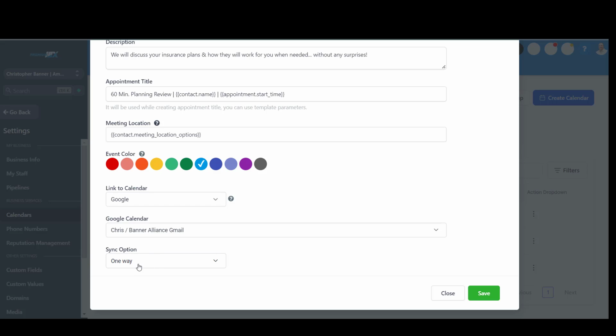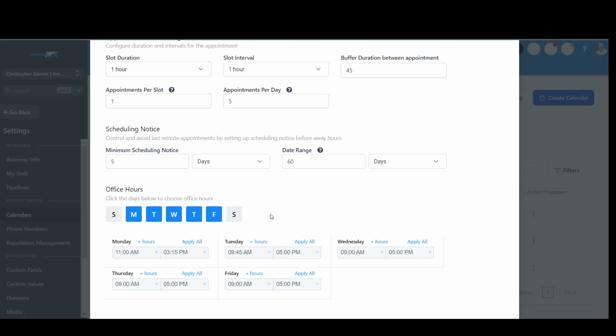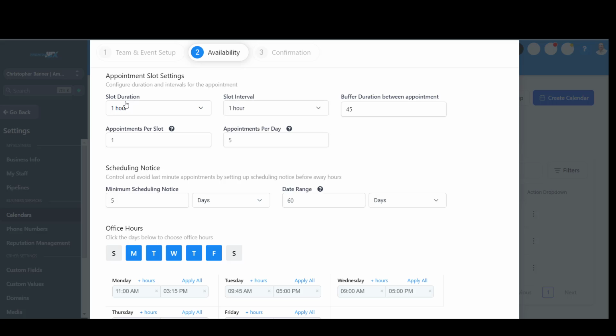Okay, one way only shows your openings. You don't want your clients seeing who you're seeing on these specific days. You just want them to see your openings, okay? And that's what we're gonna set up next. So once you've linked your calendar here, your Gmail here, you're gonna now click next and save. And now this is where you get to set up your availability, okay? And your slot durations and all that.